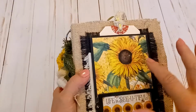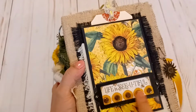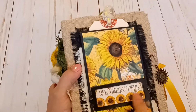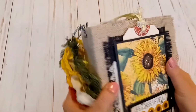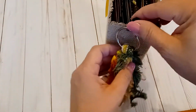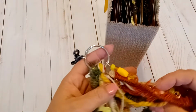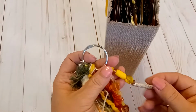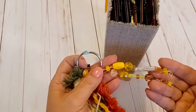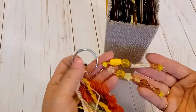And I have glossy accents on these areas right here, and it's the crackle kind, so it crackles. And the tassel on the spine is removable, and I have used different coordinating fibers, and I beaded some plastic beads, and there's a paper bead made out of a dictionary page there.